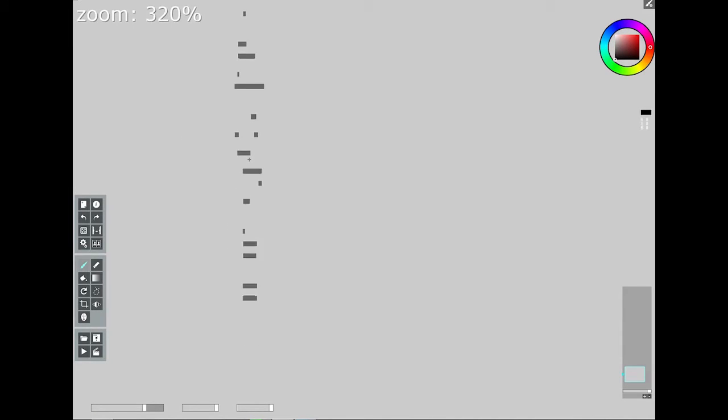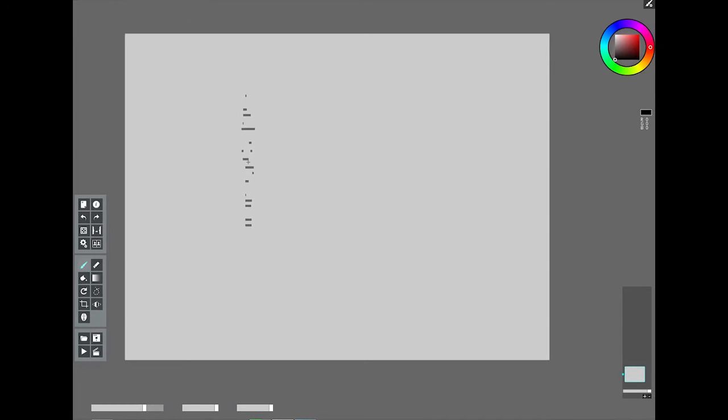Zoom out. Not really sure how to zoom out other than I'm using my Wacom to zoom in and out, but it doesn't seem to have any zoom options here. If you're working with a mouse, it's probably going to be the mouse wheel, although if you're working with a tablet, I'm not too sure.